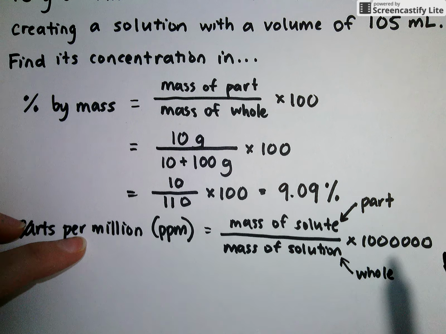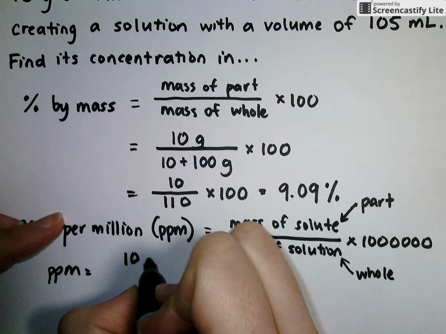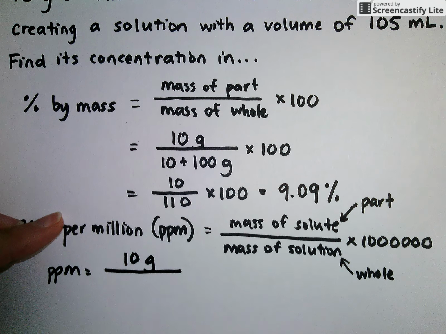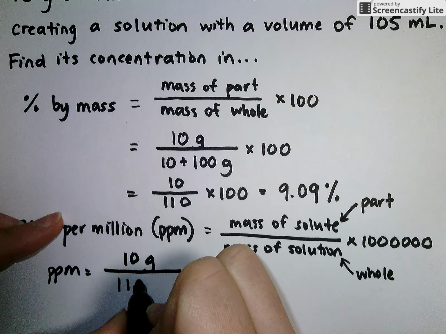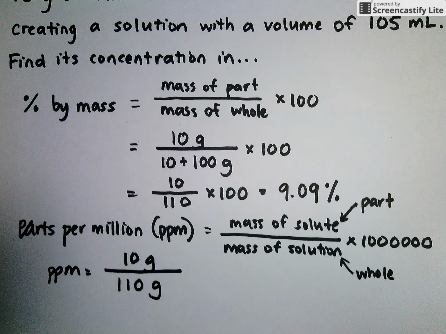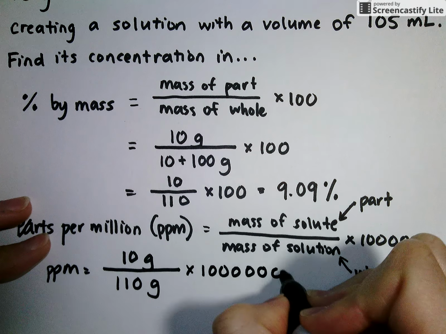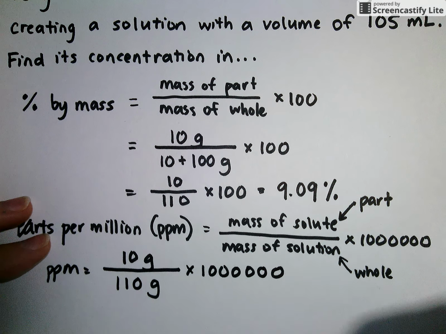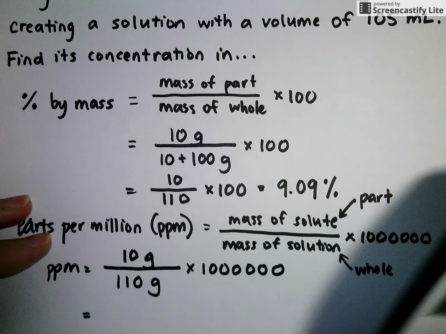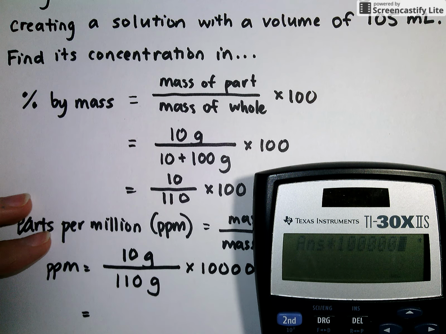So I'm going to use exactly the same numbers. In this case, my ppm is going to equal mass of solute, 10 grams of NaCl, divided by the mass of solution, which again is going to come from 10 plus 100. I'll jump right to the 110 grams of solution as a whole, my salt plus my water. And now I just need to multiply times 1 million. I should get an answer that includes these numbers because I'm just adding a bunch of zeros on at the end. And again, don't be afraid to let your calculator do the work to double check yourself. 10 divided by 110 equals, then times a million, that's 6 zeros.